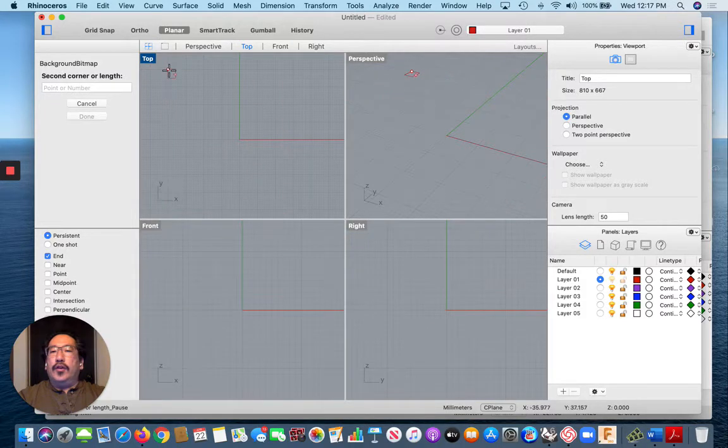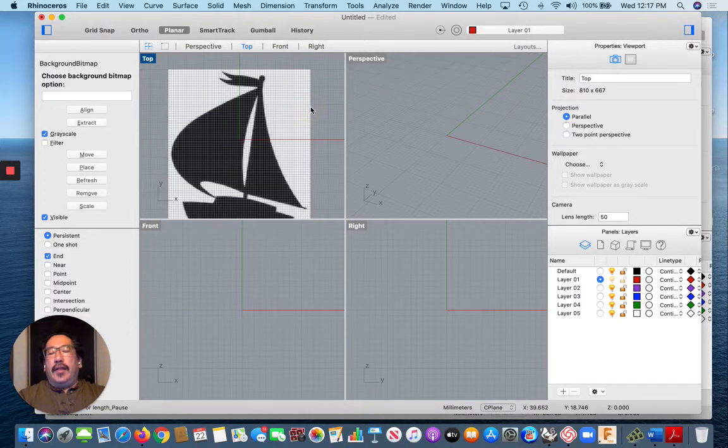And if you notice, I went about 40 millimeters away from the x-axis. I'm going to go about 40 millimeters on the other side as well. If you have a design that has any symmetry in it, then that's helpful because then you can use that x-axis as your symmetry line when you do a mirror command.